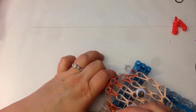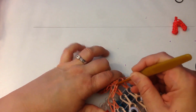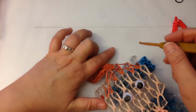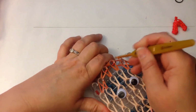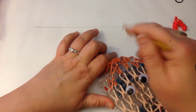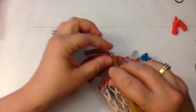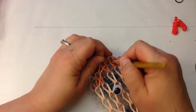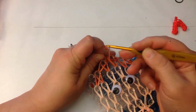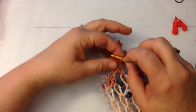Alright, let's dig down here, grab the two bottom ones and loop up. Same this side, grab the two bottom ones and loop up. I'm going to grab the two bottom ones from here and the two bottom ones from here. Now they are the same band, okay? I'm going to put my hook on like that.